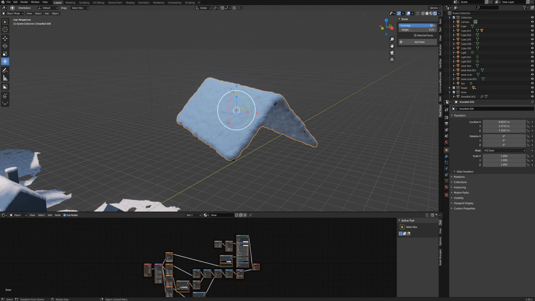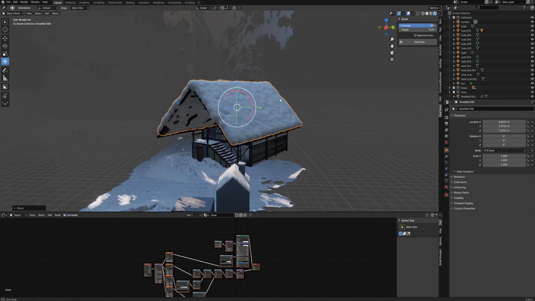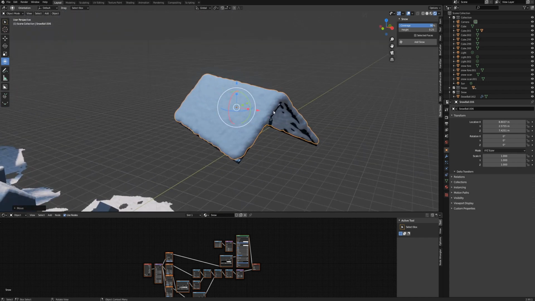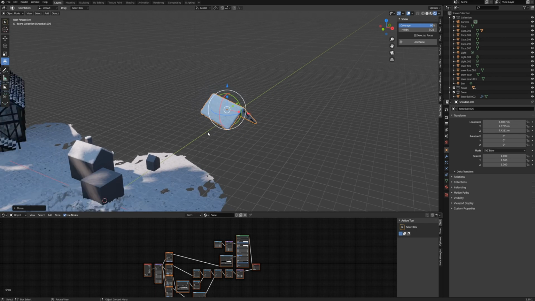The greater the height, the thicker the blobs. And you can get some thin snow if you go smaller. I believe if you go smaller, it will also take up more time. So you can just take the snow and raise it up. There you have it. That's just to illustrate the point that the bigger you go, the slower it's going to be.